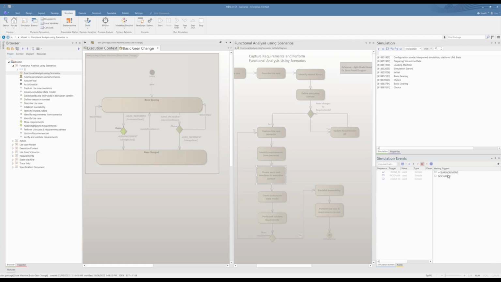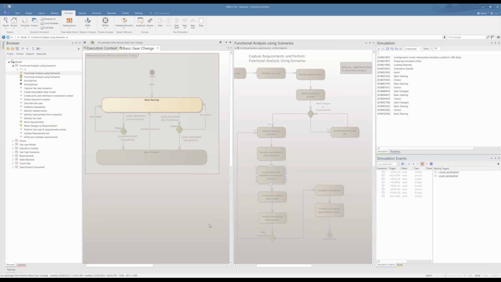Let's say there is a gear increment, and then the gear will be changed and then goes into the basic gearing loop. Same for decrementing the gear. That is negative gear, minus gear increment. If you notice, there's a minus symbol there. And then it goes to gear changed and then to basic gearing. If the system detects it's already at the maximum level, I say no change, and then basic gearing.